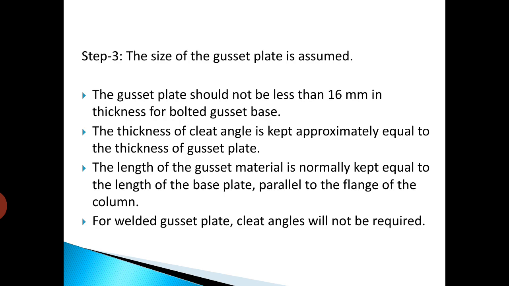Okay, so this is the overview of column bases, and basically there are two types, slab base and gusseted base. We have discussed the difference between slab base and gusseted base also. You can go through this, and when we solve the problems you can actually get to know the difference between slab base and gusseted base.